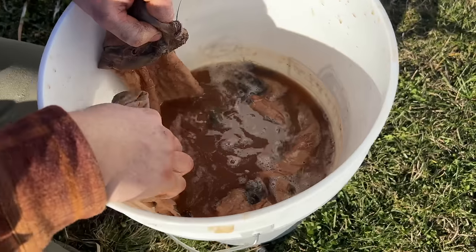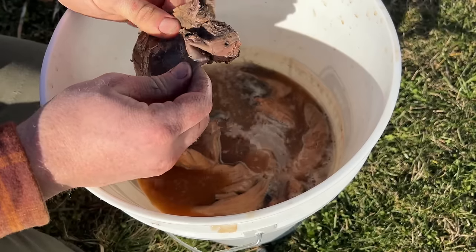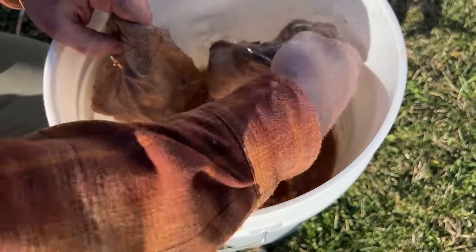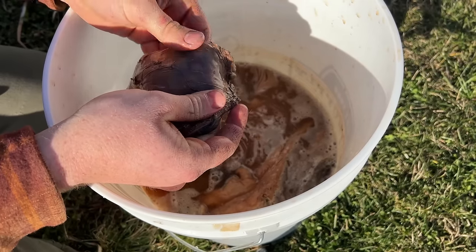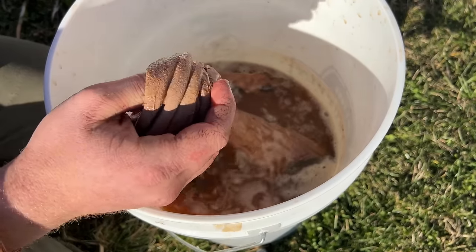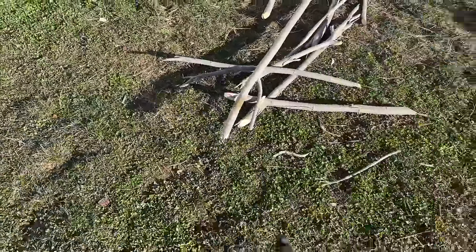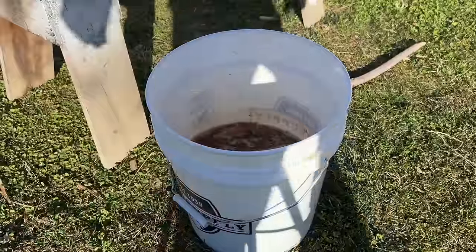The tannin solution has clearly been depleted and needs refreshing, so I collected some more bark. The solution is starting to ferment quite a bit, though it doesn't smell foul — if it does smell bad, you don't have enough tannins, since tannins are preservative. Given how much fermentation there is and how much the muskrat hides are not tanning through, it's time to refresh this batch. Another thing to look for is any slimy feeling — parts that haven't tanned well will feel really slick, a sign you're not getting the astringency you need. If you were to leave the hides in a depleted solution, their fur would start slipping and grow mold.